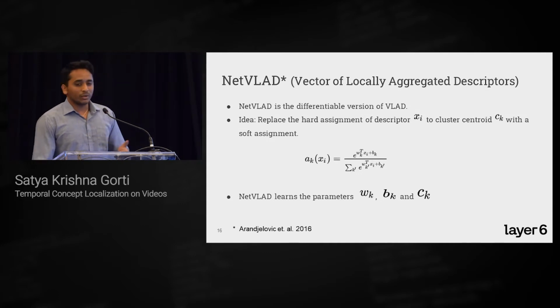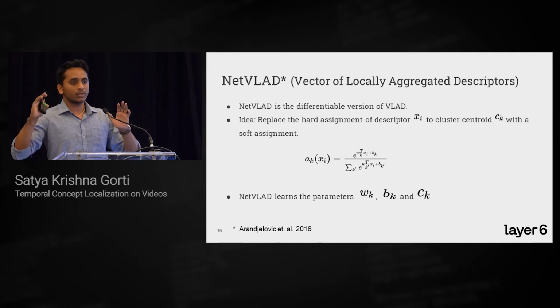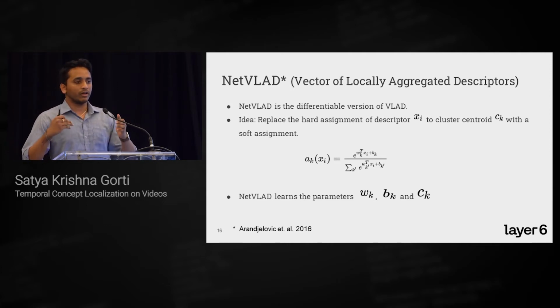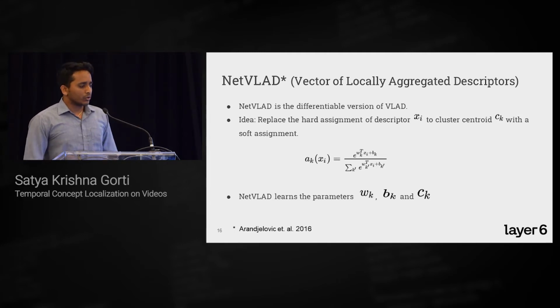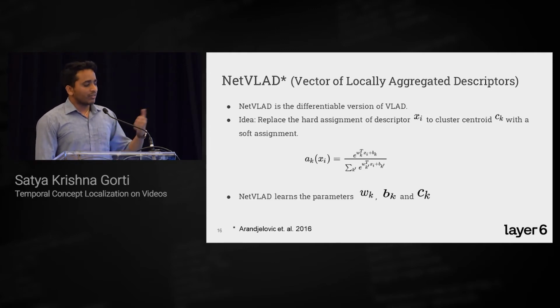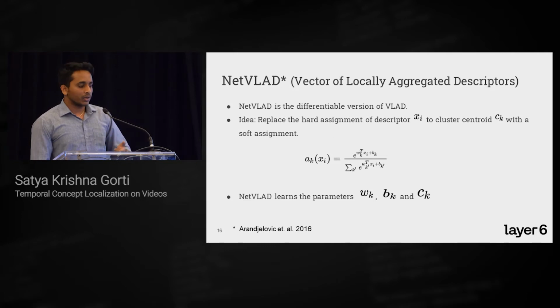So let's take a look at VLAD, but again, at a very high level. I'll just gloss over it. In VLAD, you have a bunch of cluster centroids, and the features coming out of VLAD are basically distances from these cluster centroids, aggregated. You can think of the cluster centroids as holding some high-level information, and your feature coming out of VLAD is basically the differences or distances from these cluster centroids. Those form very good features, but VLAD is not differentiable because you have a hard assignment. NetVLAD tries to replace the hard assignment with a soft assignment and learn the cluster centroids and the parameters of these soft assignments together. But I'll just gloss over it. We can chat about it more later if you're interested.